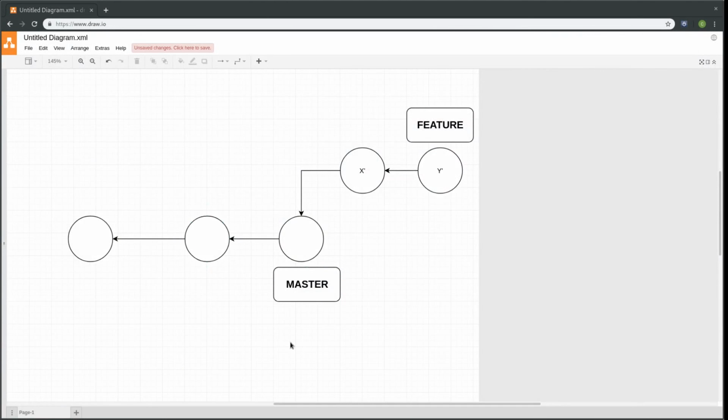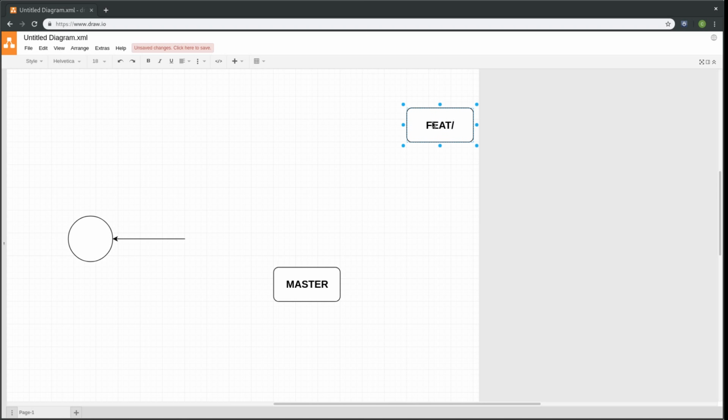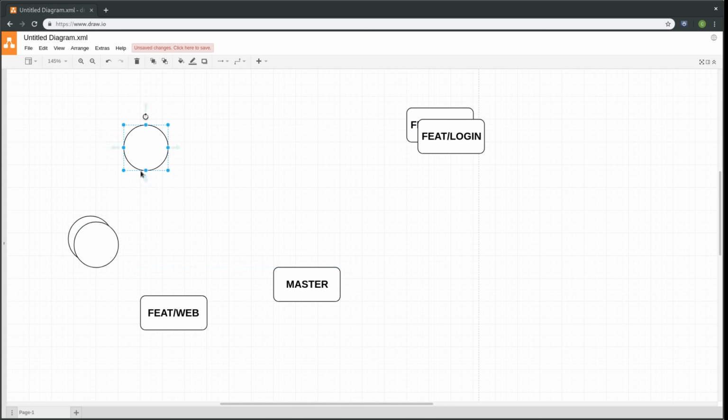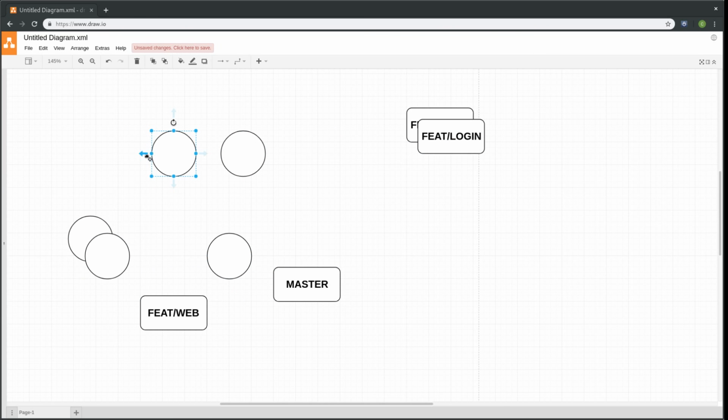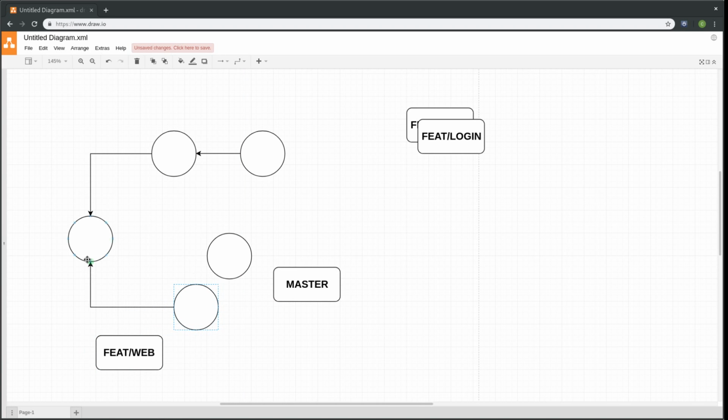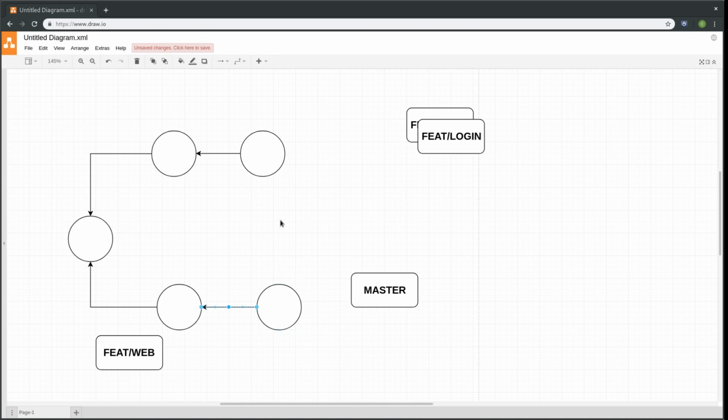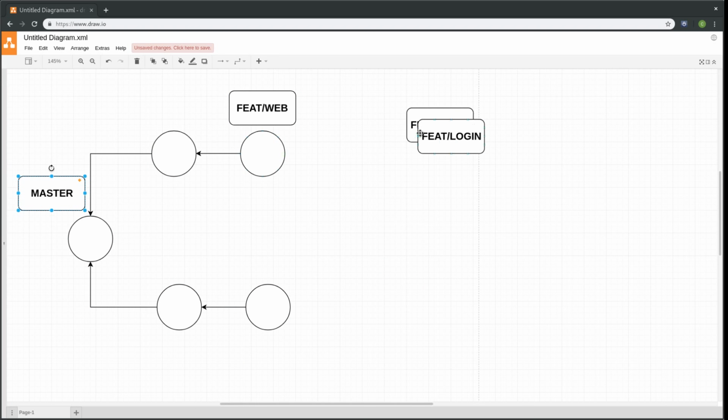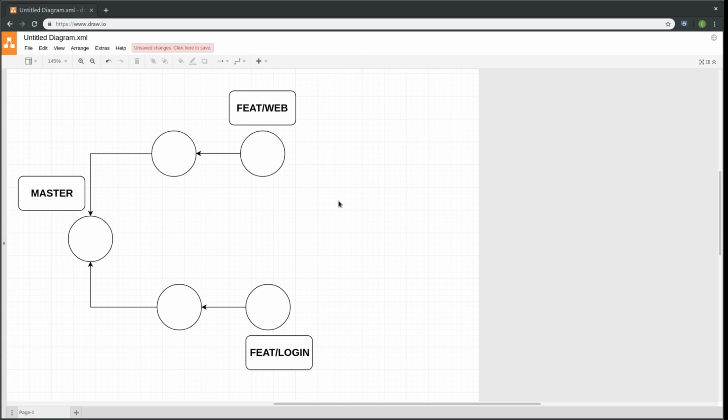Let me bring up the diagram again. Here we go. Okay, so let's go back to our example with the chat application that had a feature branch for the login, and it had a feature branch for the chat feature. No, web view, sorry. So again, how many commits do we need? 1, 2, 3, 4, something like this. Here and here and here. You still with me, guys? By the way, give me a thumbs up if you are. Give me a thumbs down if you're not. I just want to make sure that you're still there and that you're still with me while I'm recreating this graph. Okay, this is what the situation looked like.